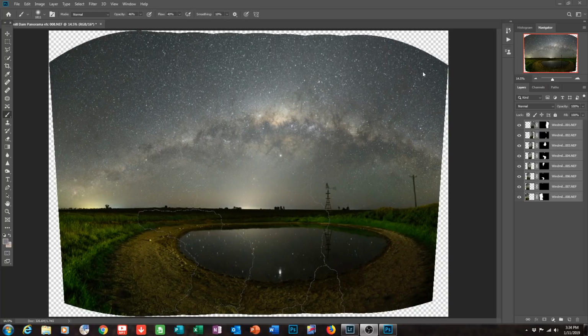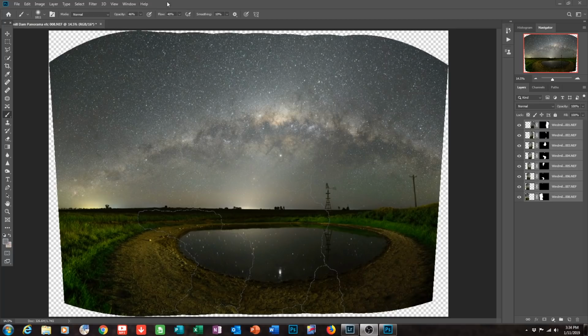Now with panos, and I often say this to people, you'll often lose the top and the bottom corners, which you can see here, but that's okay on this image because I overshot it anyway. So I've got plenty of room to spare. I'm going to crop this down a bit later. Just for the moment, you can see all of these layer masks that have been assigned to each of these layers. This looks fantastic. I love my straight horizon. It looks really, really good.